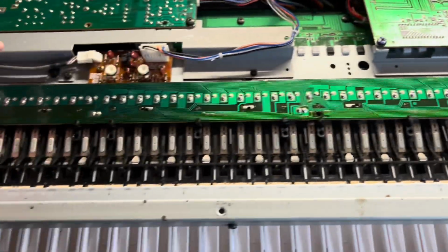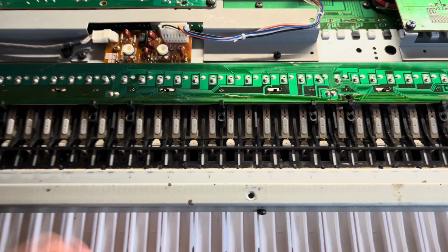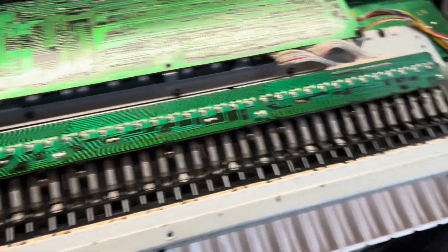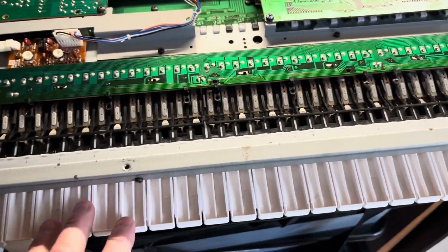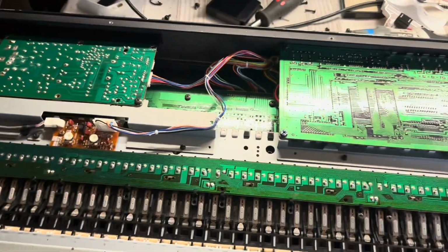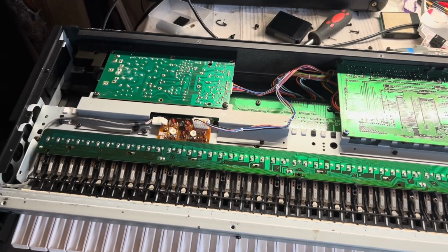But I've just had to take that out and then readjust some of those because they were bent right up, which, yeah, I was a bit scared when I saw it, but it seems okay now and they're all nice and straight. So yeah, lesson learned there. Install that after you put the keys back on, and then before it's installed into the machine.